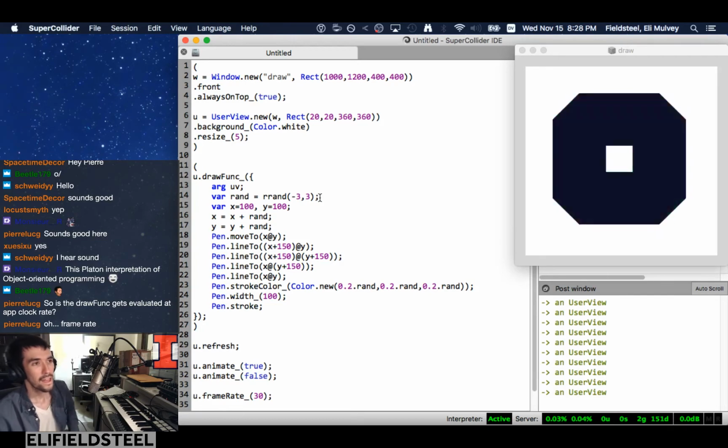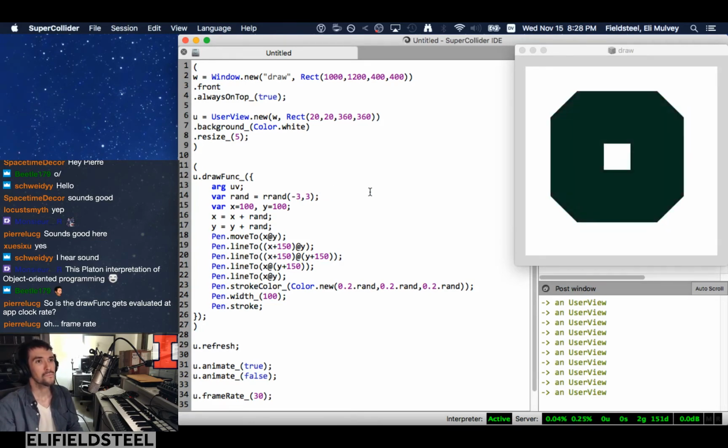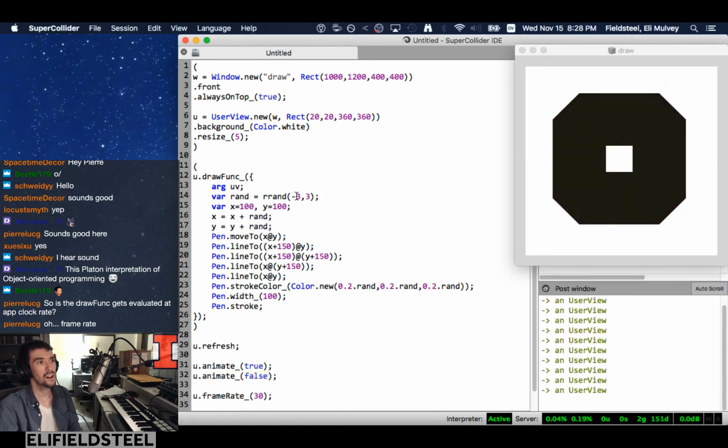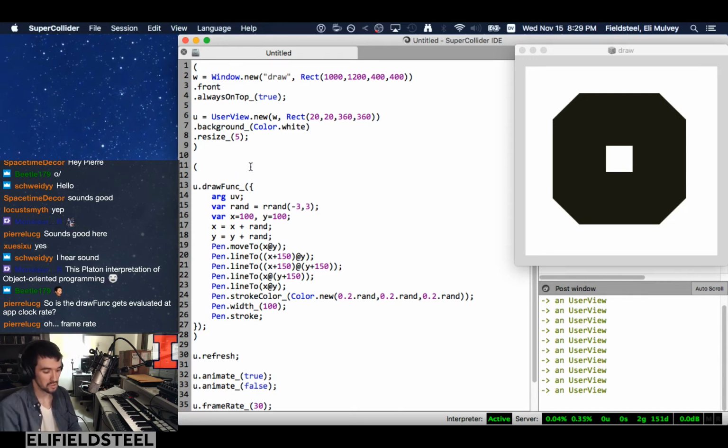Yeah. And, oh, here's something we can do. Okay, so instead of doing random stuff, what if we want to get it to move sort of back and forth, right? Let's just turn it off for a second. Now, there's probably multiple ways you can do this, but my instinct is to use patterns.